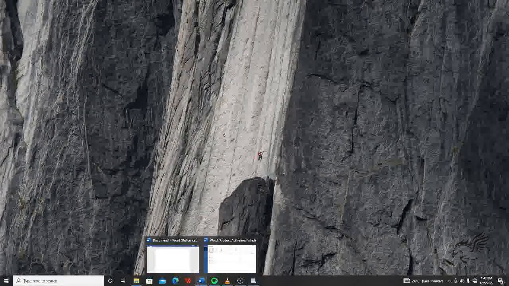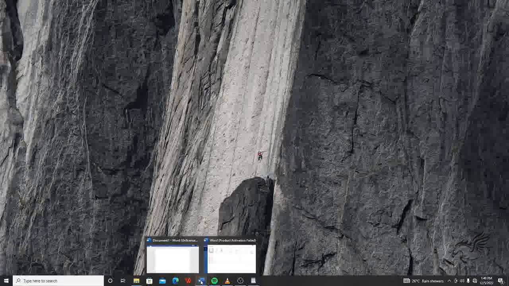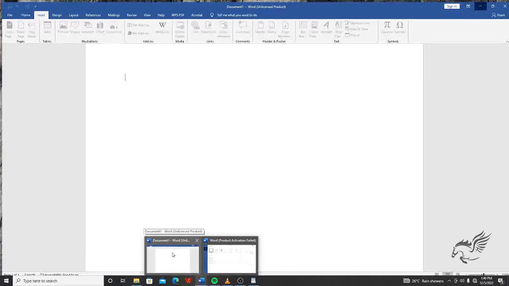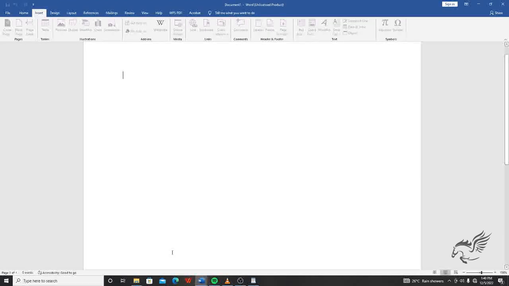So all you need to do is to move your mouse on top and select the window that you want to click at, and then click once using the left mouse button so that you can see the content back on your screen the way it was.